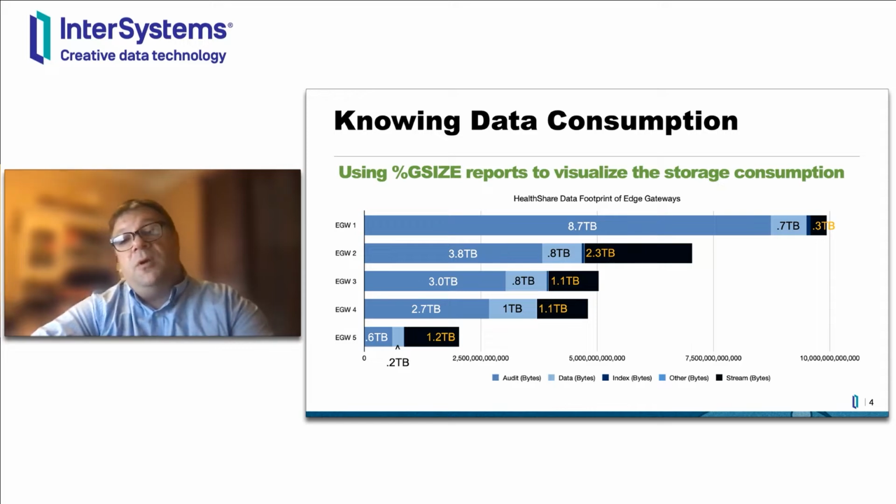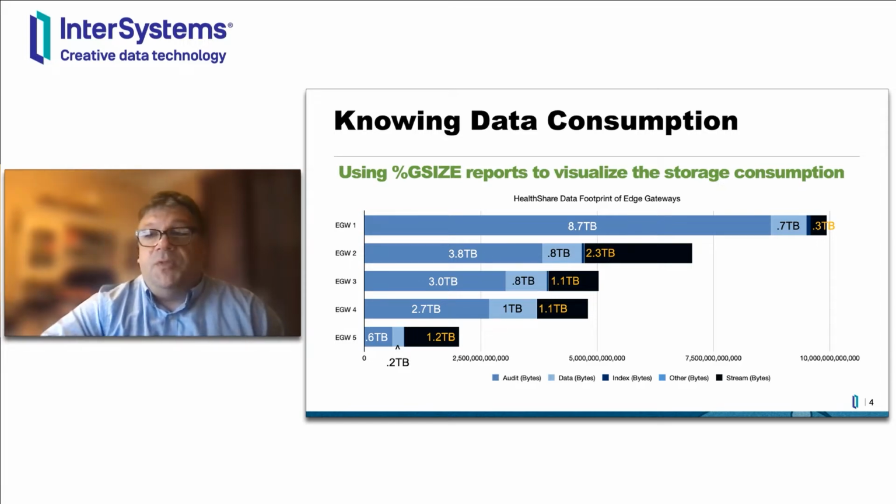Edge 2 through 4 are similar layouts, with those also having a large audit data footprint, but also notice there's about 1 to 2 plus terabytes of stream data. Streams are used in a variety of areas throughout HealthShare, from just interop messaging workloads to stable, persistent documents in a document repository. Also note that the audit data is not in the HSIHE audit table.